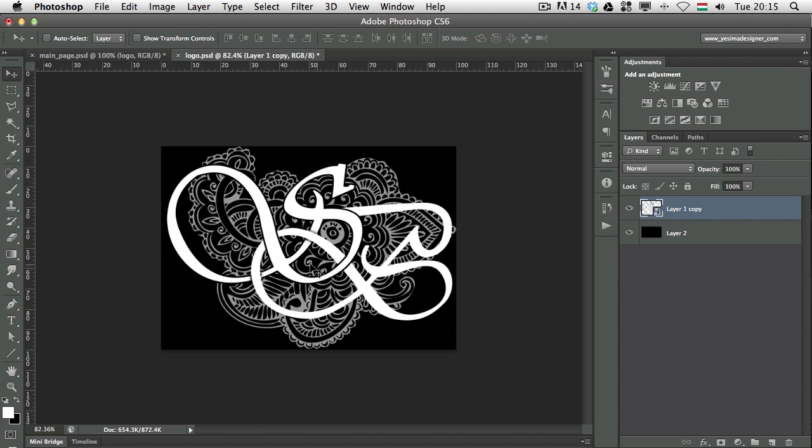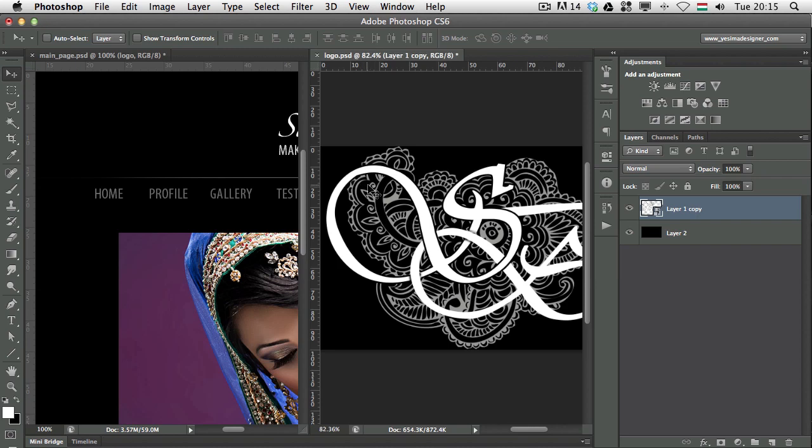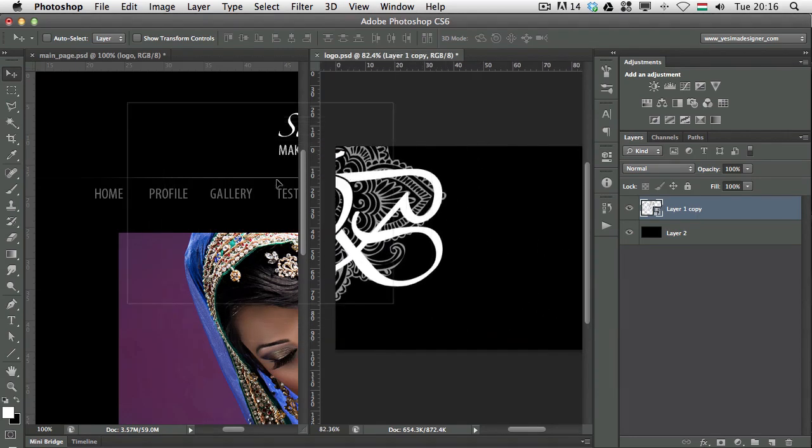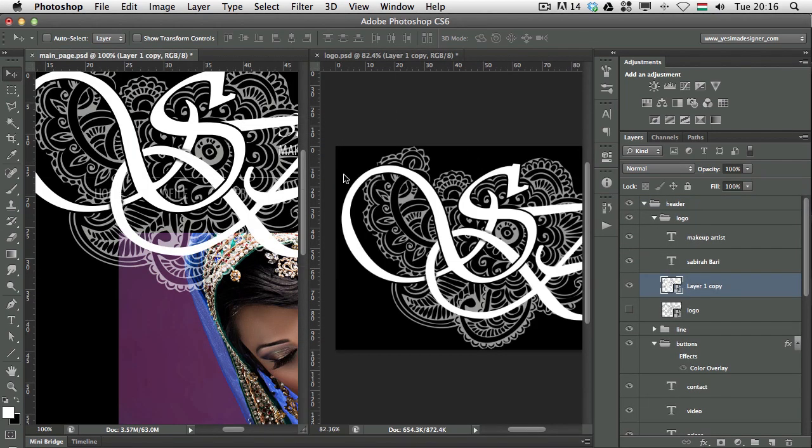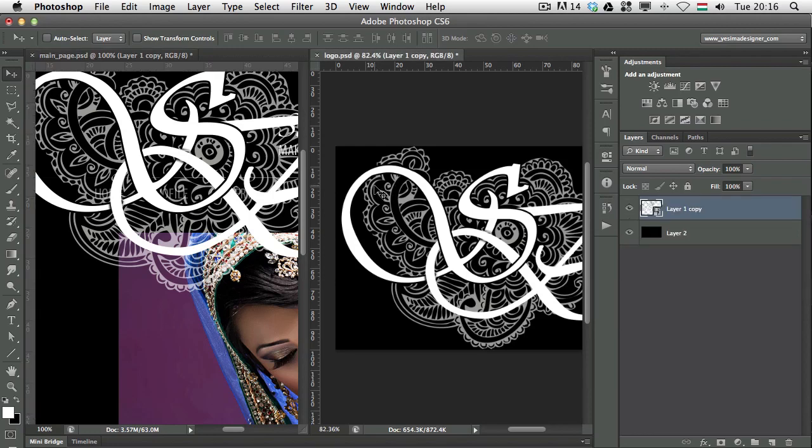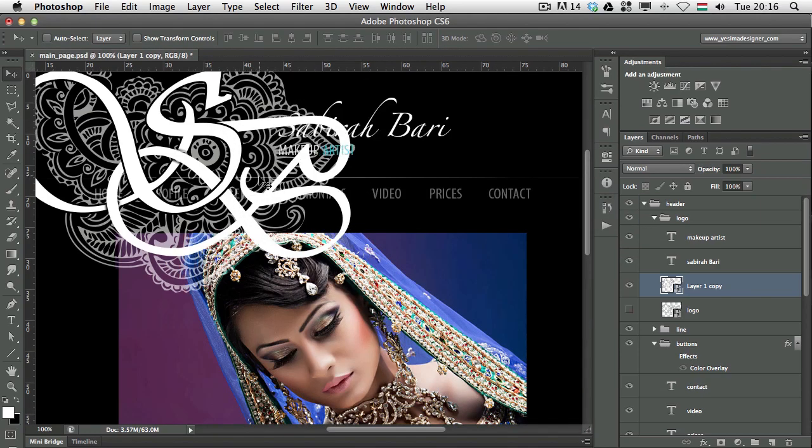But now I can see that I actually made a mistake, because the B character doesn't have the outline. Now that we have the henna art, we can actually tell that we need an outline for that character as well. I just wanted to show this to you, but I will do it a bit later, because first of all I would like to place this smart object in the website design. So I'm going to put this smart object over the other layer or image, and then I can close this one here. I don't even need to work with this anymore.